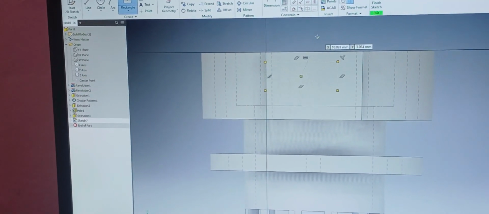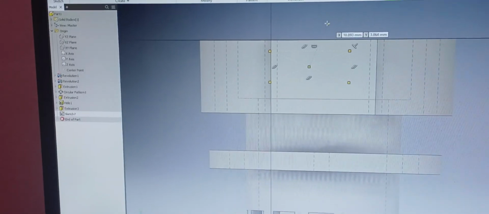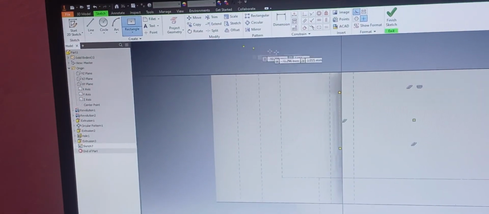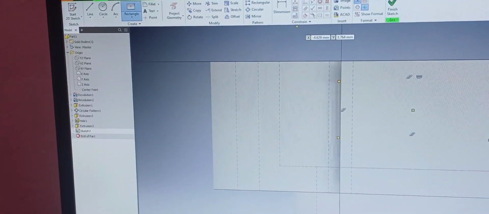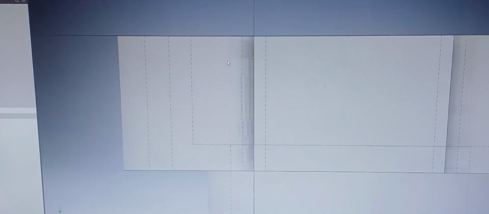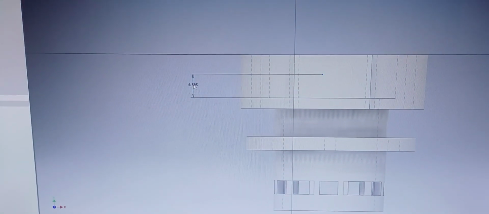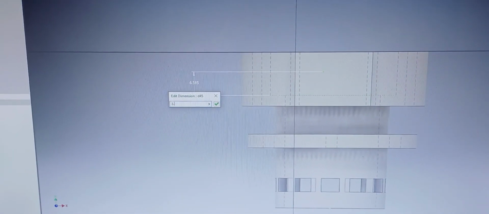You can see this is a dotted profile, the yellow profile. Now go to dimension. We'll select the dimension over here and select this green point, the center point. I'll zoom out to make it more clear.